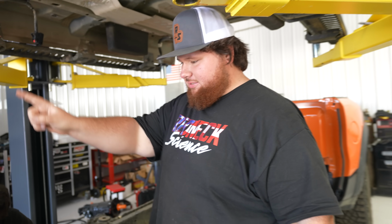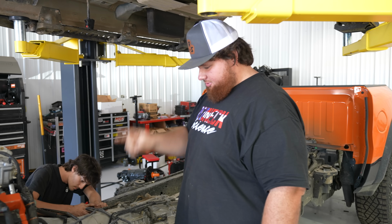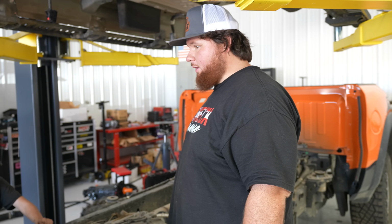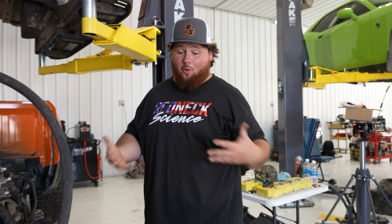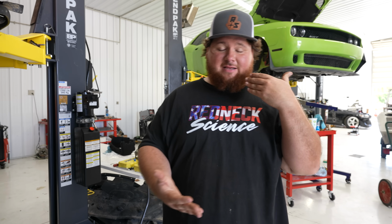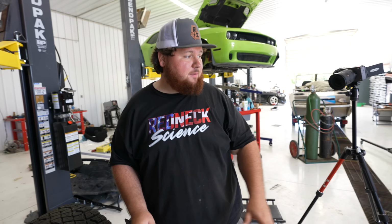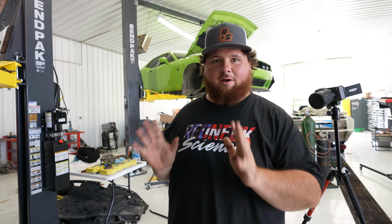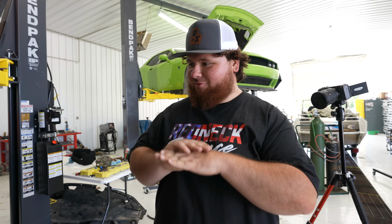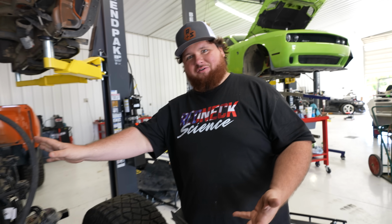So motor's in, supercharger's on, all the wiring's on, coils, injectors, spark plugs. The turbos are now on, oil cap's on, which is really important. And honestly, I think we're maybe 30 minutes away from dropping the cab back down on it. This is a big roller coaster of emotion here because you get a car, you make car awesome, you make car fast, right? Then you blow it up and you take the motor out and then you're like, okay, finally, I'm just gonna get it back running. It's gonna be fine. We're not gonna do anything crazy with it. And now I'm at the thought in my mind where I'm like, this motor's tougher, you know?